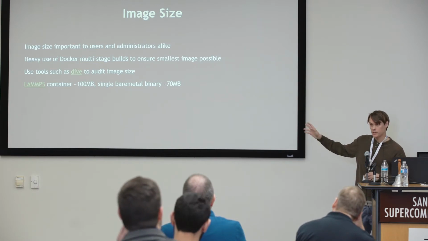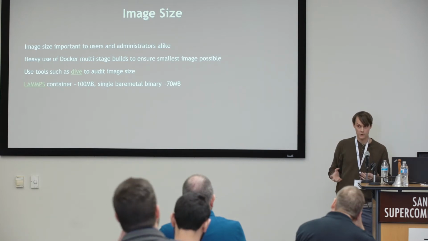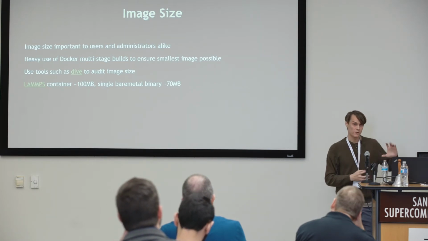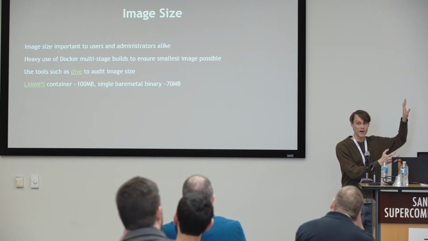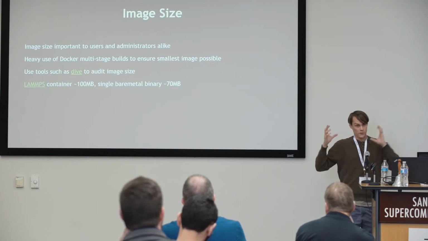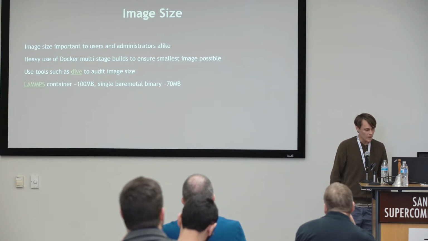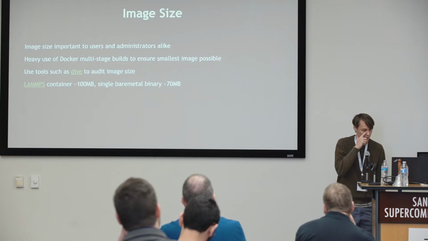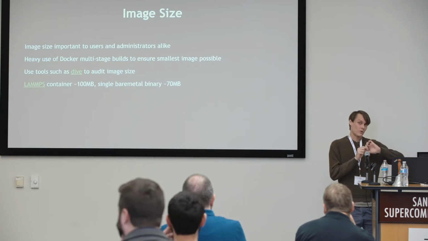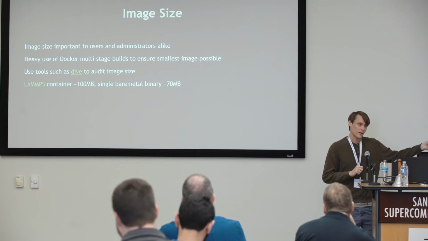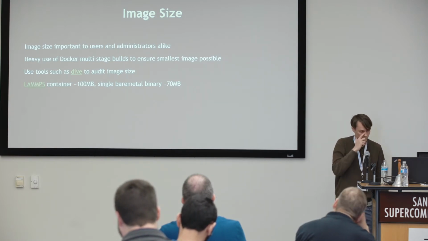Docker has the idea of a multi-stage build, which we won't go into. Singularity's working on a similar concept, but this allows you to separate your build environment, which is filled with giant compilers and things like that, from your runtime environment, which should be very lean and small. You can also use tools like Dive, which helps you audit an image and correlate the command you ran in your recipe to how many files it generated and how large they are.